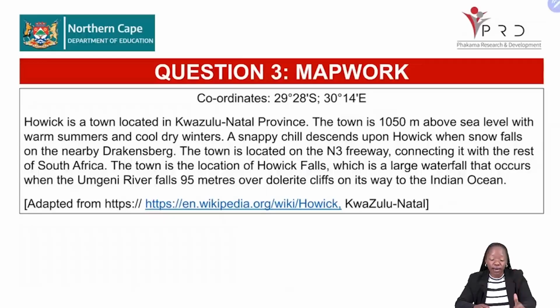Always you are given the location, the map of South Africa with the location of that area so that you can be familiar with the area. Then you are given general information. That general information will give you further information about the area because sometimes you find that it is your first time hearing about that area. So going through the information that you are given will also help you to familiarize yourself with the area. They are starting with the coordinates, then they give you a little description about the area. So I'm going to give you 2 minutes to read through the general information of Howick, and then after 2 minutes, we'll proceed to the questions.